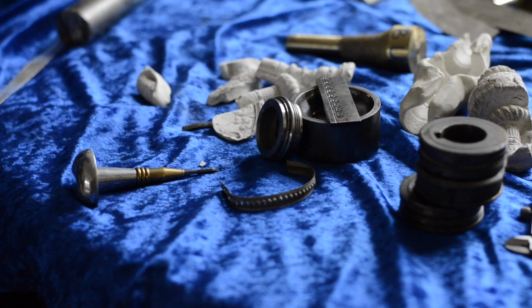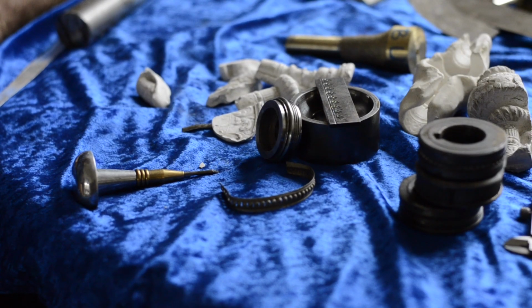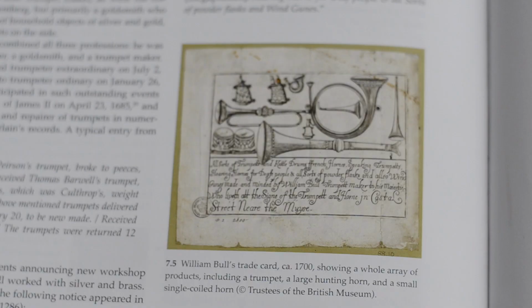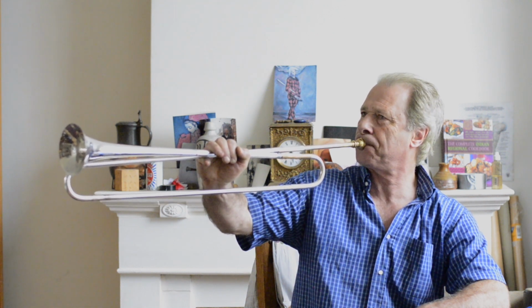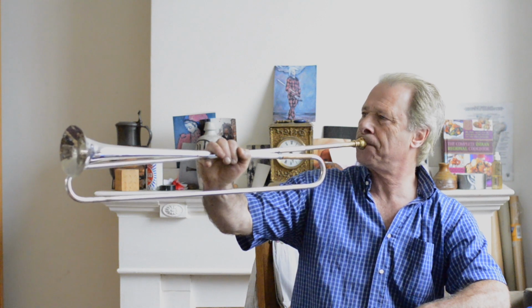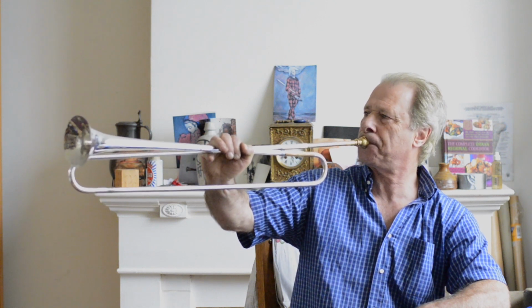So this instrument has taken a lot of research to understand how it's made, but this pattern that was laid down by William Bull stayed essentially for 200 years. And it became the standard model, as it were, for 200 years, which is why I was interested in understanding how it worked.